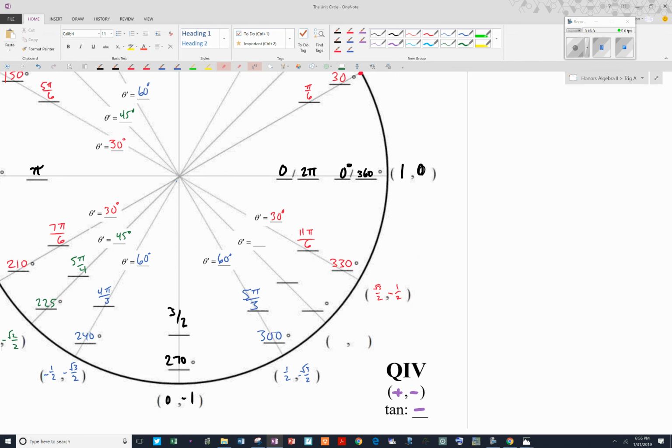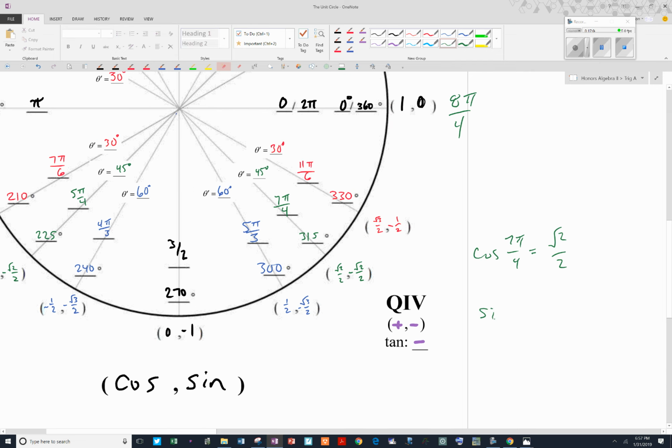In the fourth quadrant, our angle that has a reference angle of 45, 360 minus 45, is 315 degrees. Let's think here. 8 pi over 4, I'm going to write it right away so I don't mess it up like I did last time. Pi over 4 short of that can be 7 pi over 4. And that would be, let's see, square root of 2 over 2 as both my cosine and sine, except the sine value is negative. So the cosine of 7 pi over 4, for example, is positive square root of 2 over 2.